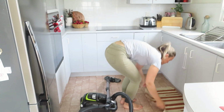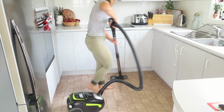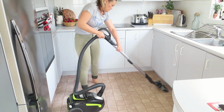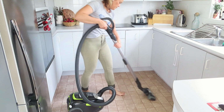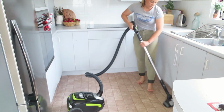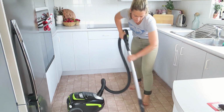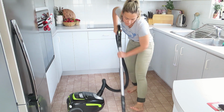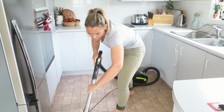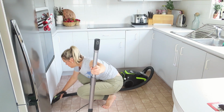You guys, then I just get to vacuum in here. Before, when I was cleaning off the bench and the things out of the oven and whatnot, I just dropped a whole lot of crumbs on the floor. So I just get all of that vacuumed up and away from under my feet. And once I'm done that, I then move back to my oven here, where you can see clearly now that the baking soda powder has come up a really quite brilliant white color as it's dried, and it is ready to have a good scrubbing.